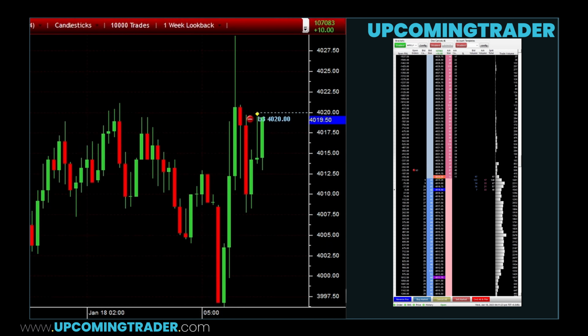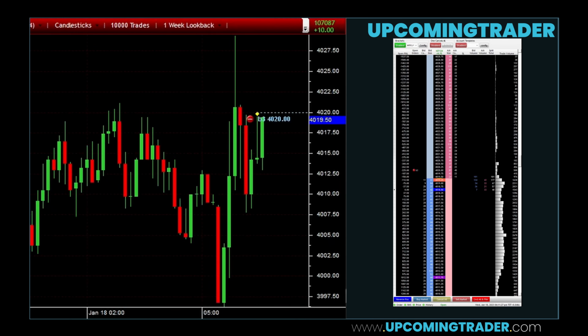You might hear about different kinds of moving averages. A simple moving average gives equal weight to all price data, while an exponential moving average gives more weight to the most recent data. Then we have moving average convergence divergence, or MACD. This is used to show the relationship between two moving averages.